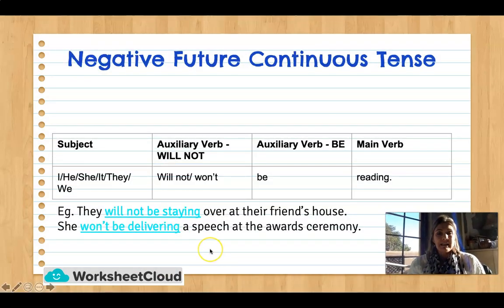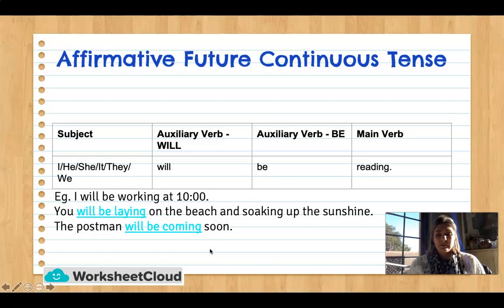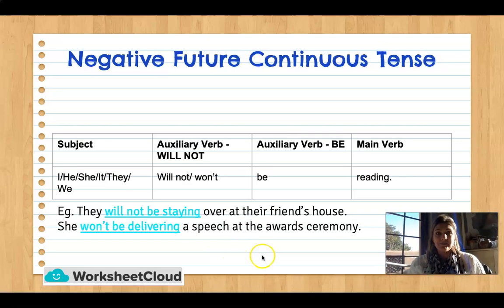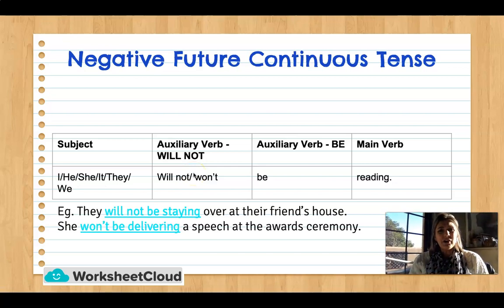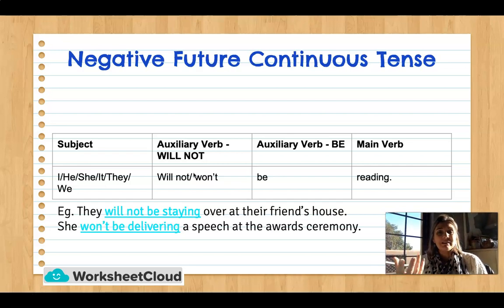Okay, let's take a look. Sorry guys, I was just seeing that I didn't miss one. This is the negative. So again, it doesn't matter what your subject is, plural or singular, they will not, and often we just join them together and we say the word won't. We often go, I won't be coming. So in English, we sometimes contract words because it sounds better, it just flows easier on your tongue. So she won't be reading, we will not be reading.